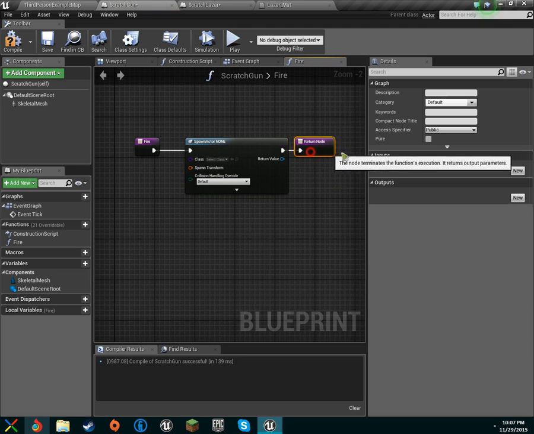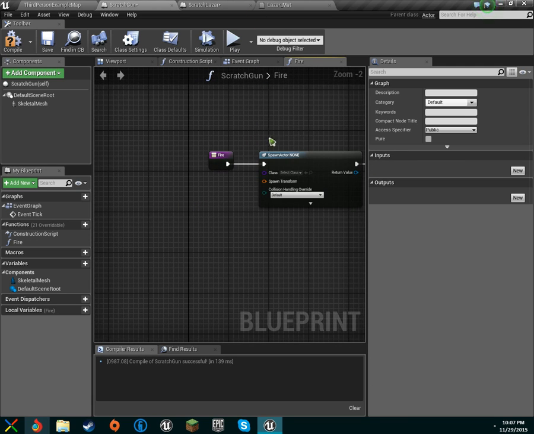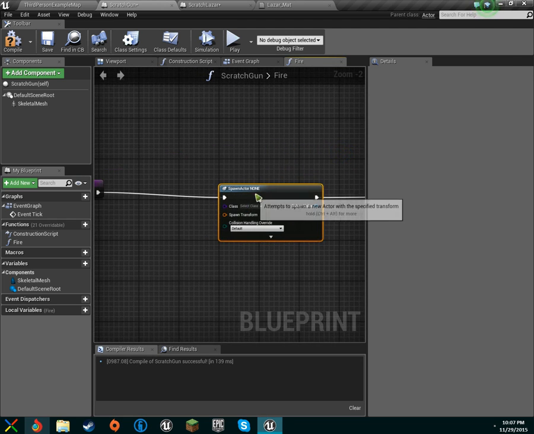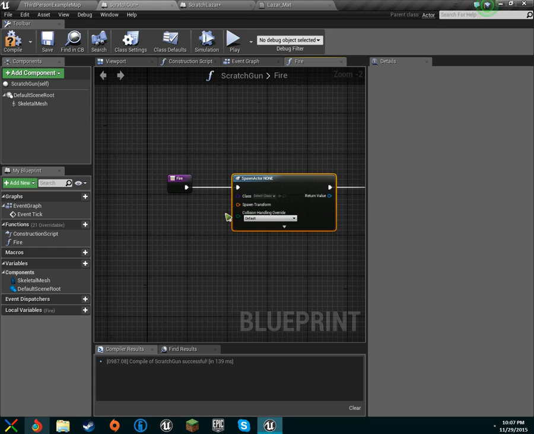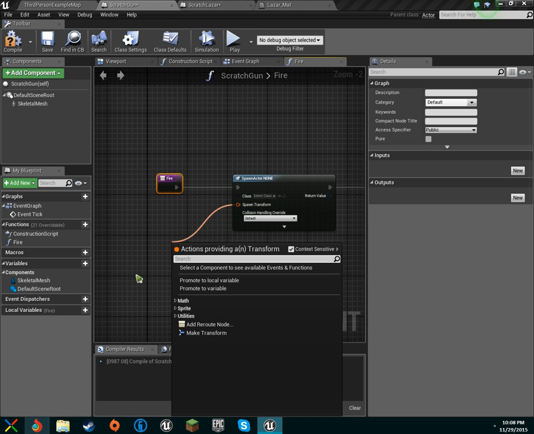Open this up, and you can move that stuff out. You could have even collapsed it into a node, whatever you wanted, but I'm doing it as a function in case you call it multiple times. If you wanted semi-automatic or a burst mode, you would only do it differently, and I'll show you guys how to manually do that. We'll probably do a progressive series on how to make our own weapon from scratch. But you'll want to just spawn it at 000.